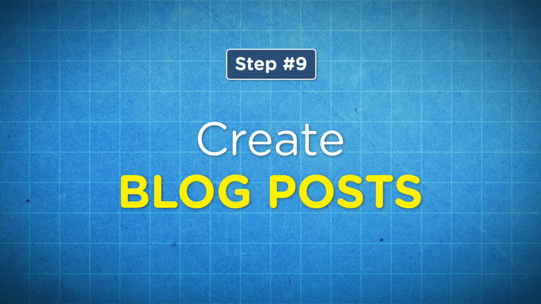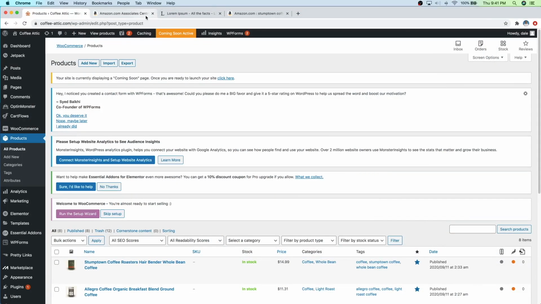Now we want to move on to step number 9, which is to create blog posts. So creating blog posts is a great way to promote product to people. You basically want to write really helpful articles about these products or about whatever your niche is in general, and then put in links to these products in those blog posts. And then whenever people were to click on your blog post through Google, they'll read about it, and then they'll go click on products and hopefully buy through your affiliate link. So like I said in the beginning, I've got a whole coffee blog already, which I can show you.